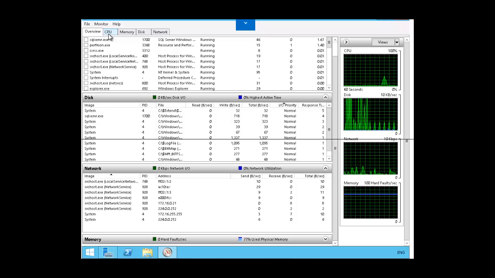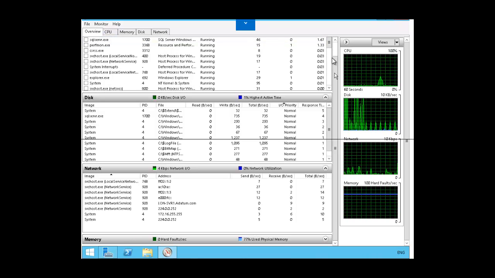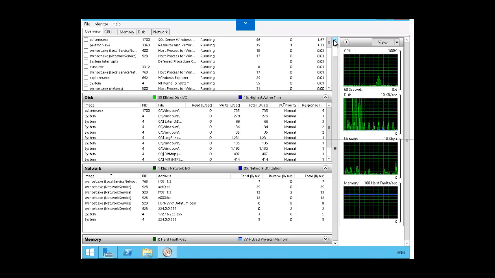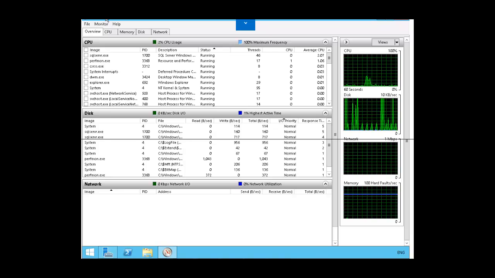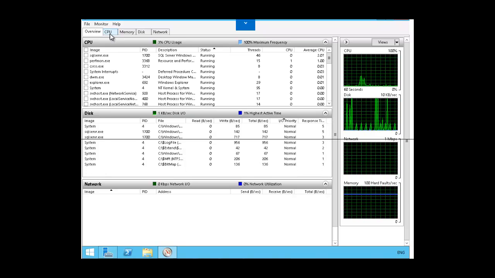These would be the CPU, the memory, the disk, and the network. We can also look at each one of these components separately because we just looked at the overview.